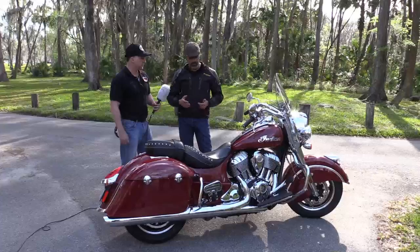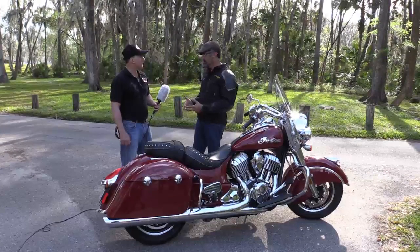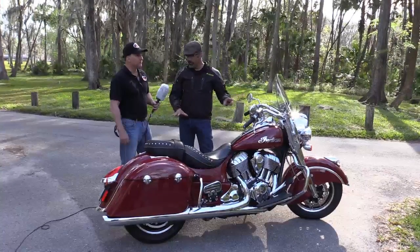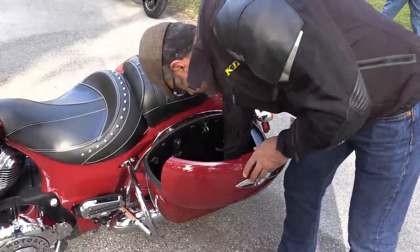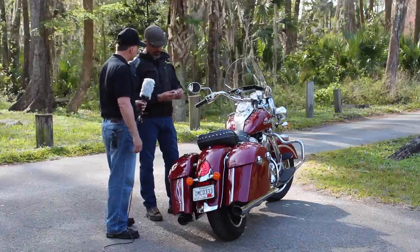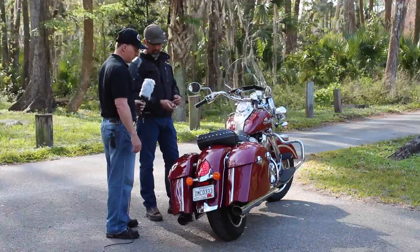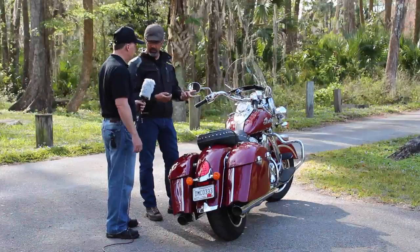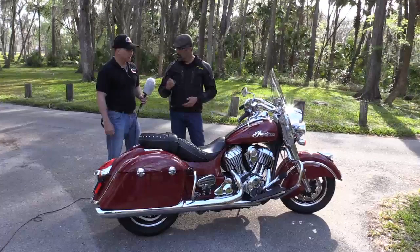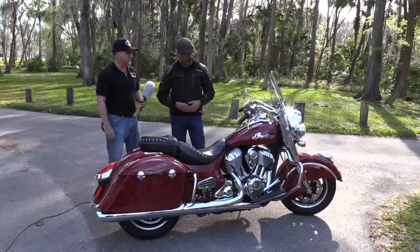So that's the thing about the Springfield, what we wanted to create was a bike that was what we call essential touring. Meaning just kind of what you need. So the hard bags are really important, so you can carry stuff and it'll stay dry in the rain. We add a remote locking feature, which is unique for Indian right now. You just hit the button and you lock your saddlebags, right? Really easy to do, and that's the proximity key. So you just keep that in your pocket, and you walk up to the bike, and the bike comes to life, and you ride it.